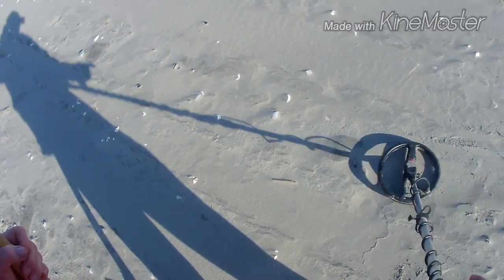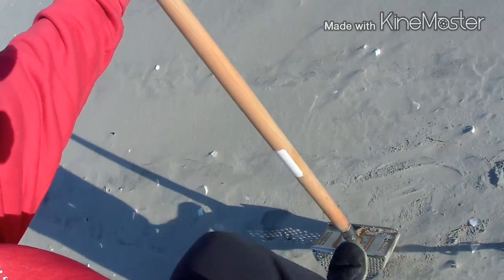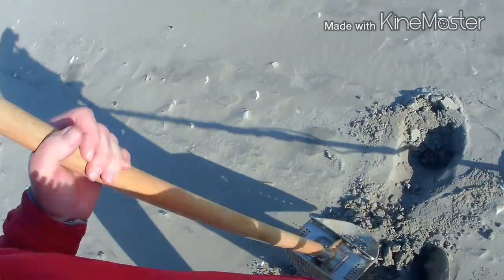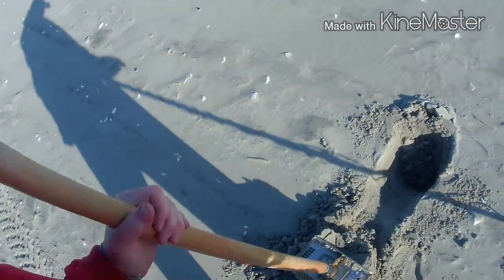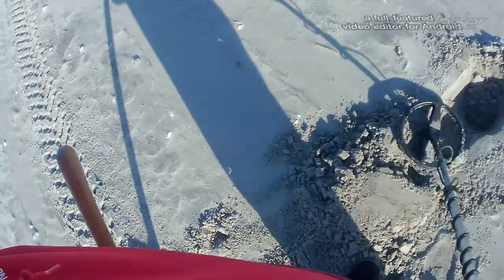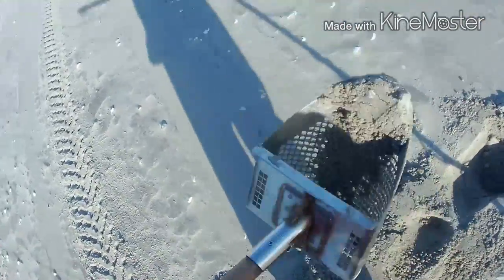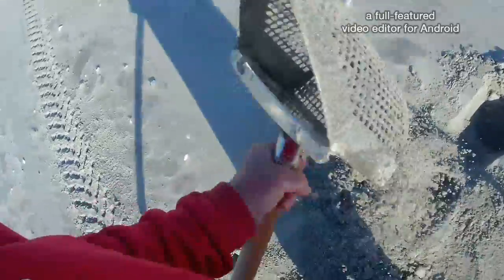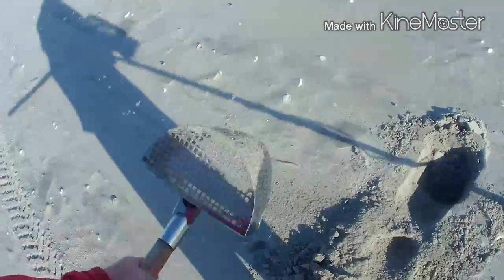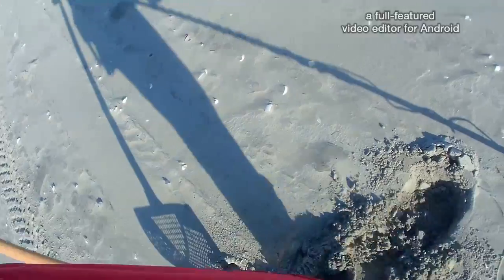Got a signal here. That's what I call, as Ed Kropsky would call it, a growler. It's a Minelab growler. So let's see what we get. See if this is anything that's worthy. Okay, growler, where are you? In the scoop? No wonder it's a growler. Alright, foil. You're going to get dry sand fines up in here. It's inevitable. Okay. Back to it.